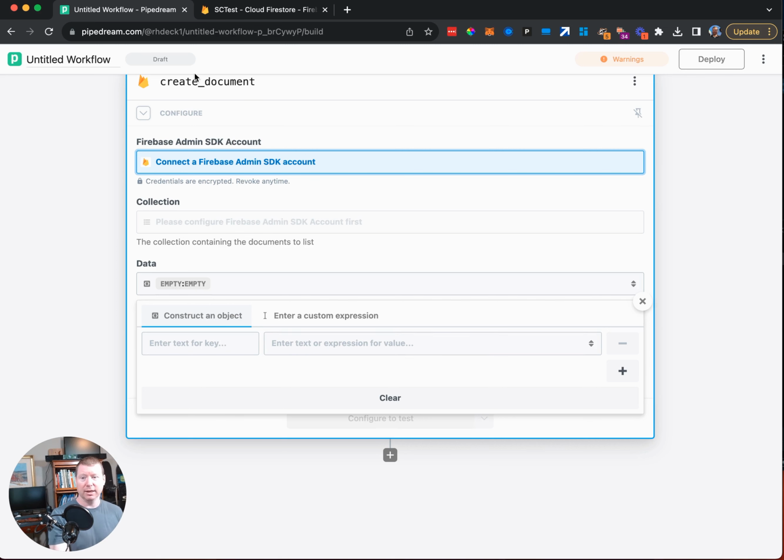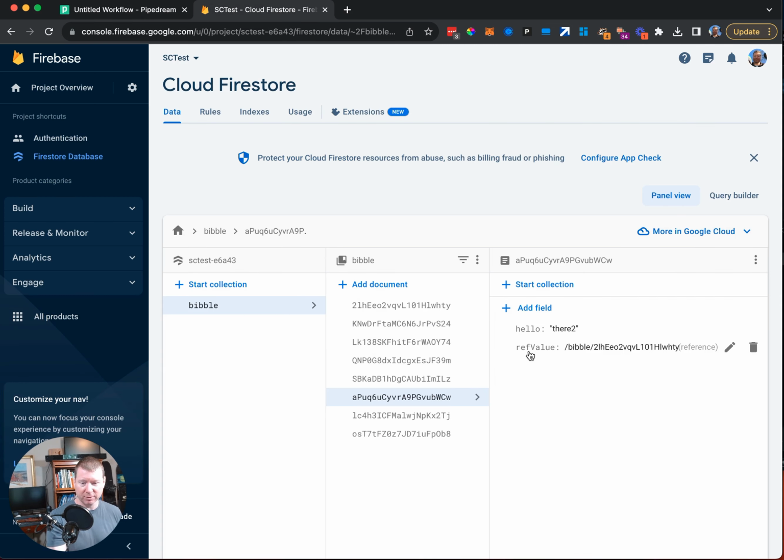Because the reference value kind of looks like a string. It's just pathy. It looks like this in Firestore, where you have a ref value, which has a slash and refers to the collection. This is my collection. And then it refers to a document number. And here's a document that I'd be referring to. But it's not just a string. It actually knows that it's supposed to be referencing another document in here. It can be used for clicking. It can be used for more advanced query techniques, what have you. So it's important that we not just hold that as a string.